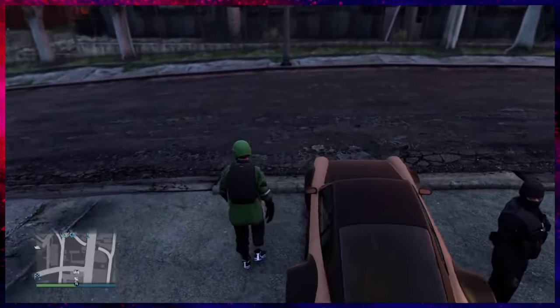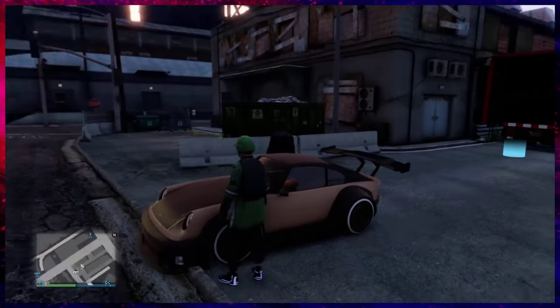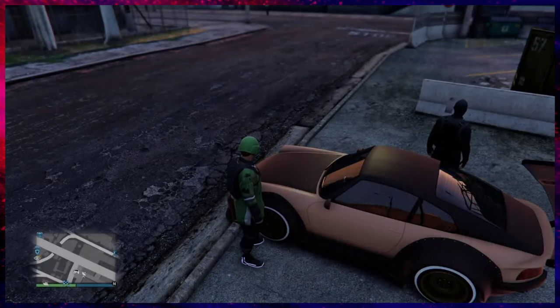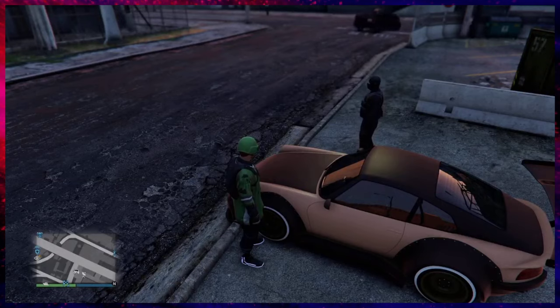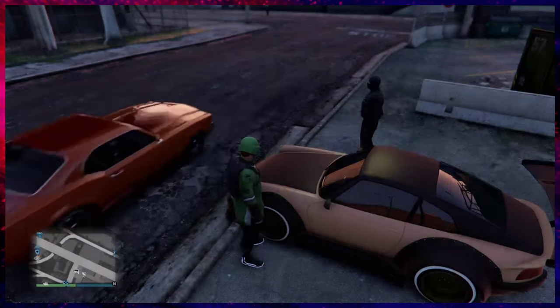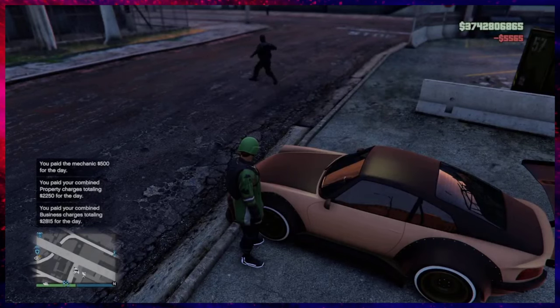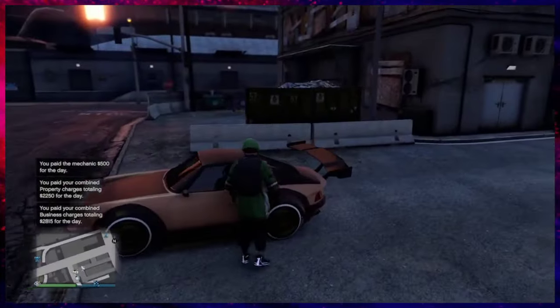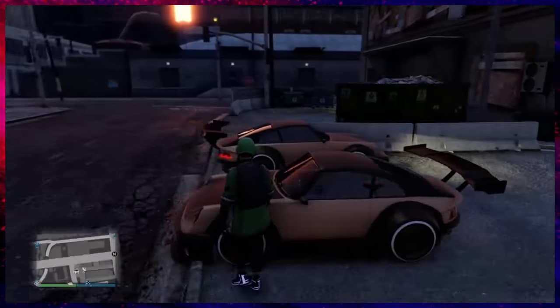And just to do the glitch again, you just move this car to a different garage and store a free Elegy in the back of your MOC and you re-glitch out. So I'm just waiting for my friend to request it. And as you see right there, I have the same car as him. It's the exact same carbon copy. He has it and so do I.